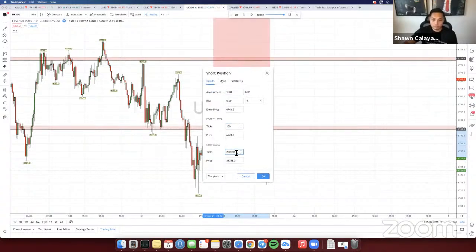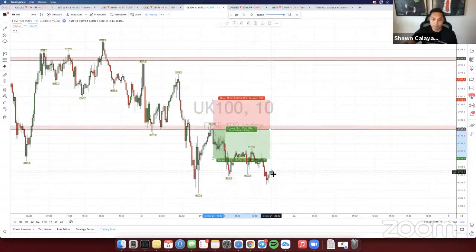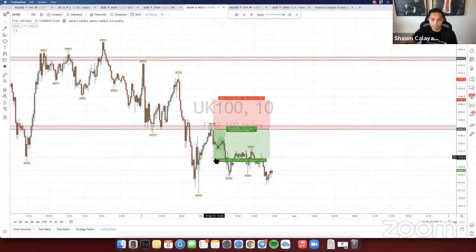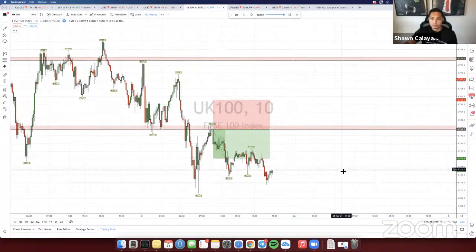So if 150 is your TP stop loss, it looks like you will hit your profit target maybe in less than 2 hours. That seems about right, especially during this time, because this is during the US session. So it's not even during your London trading session. Let me go over here real quick.